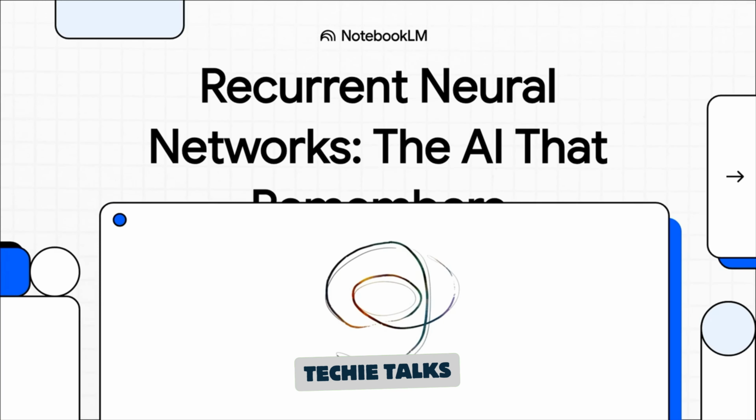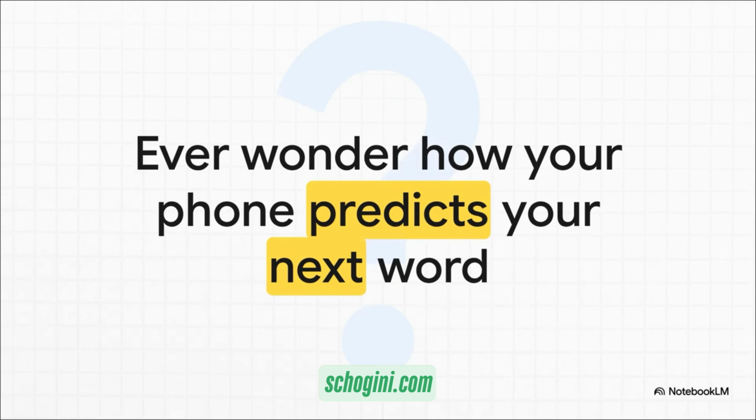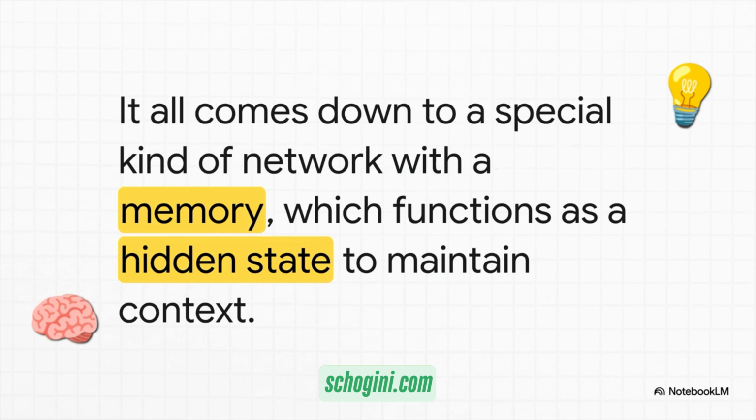Today, we're going to pull back the curtain on a piece of AI that you use every single day, probably without even thinking about it. Seriously, it's the secret sauce behind some of the smartest features on your devices. You know what I'm talking about, right? You're texting and your phone just finishes your sentence. It feels like it's reading your mind. Well, it's not magic. It's a really clever kind of AI that isn't just looking at words. It's understanding the story that those words are telling, step by step. And that right there, that's the whole secret.